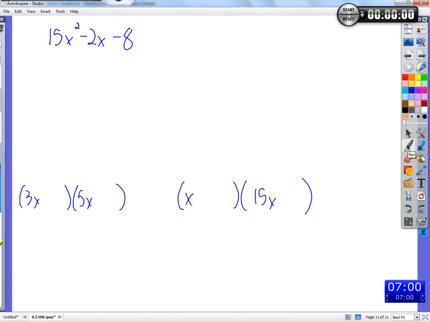That's even worse, because this could factor as 2 and negative 4, negative 2 and positive 4, or maybe the 4 goes over here and it's positive and 2 is negative, or the 4 is negative and the 2 is positive, or 1 and 8, 1 and negative 8, negative 1, positive 8, 8 and negative 1 over here, or negative 8 and positive 1. So you try all of those. Maybe none of those work. Maybe one of them does. Maybe you're lucky and one of them does.